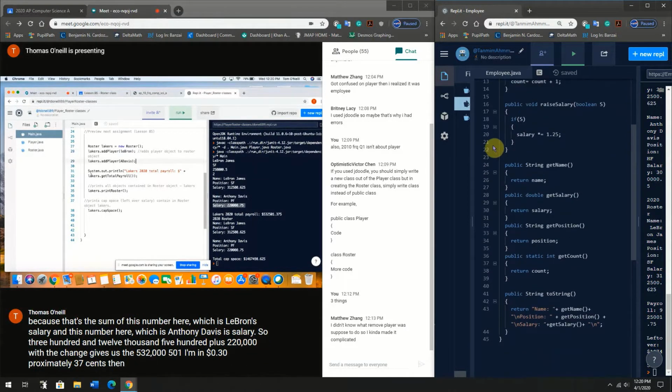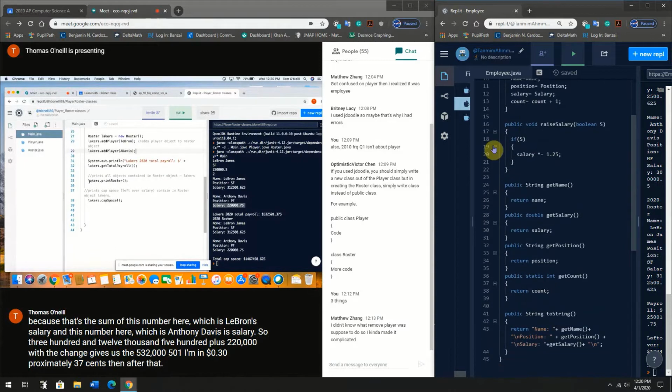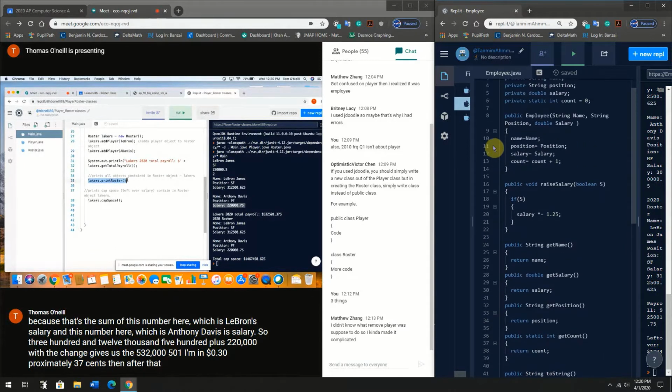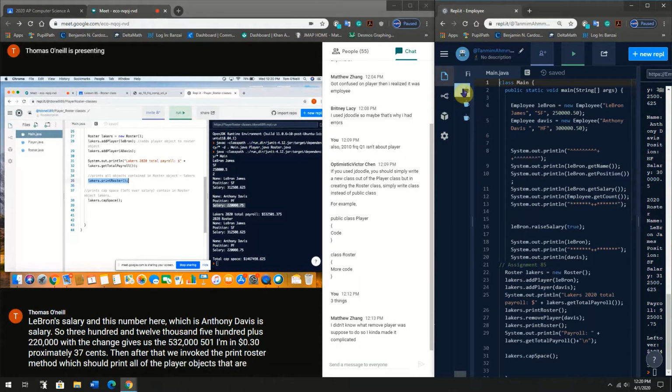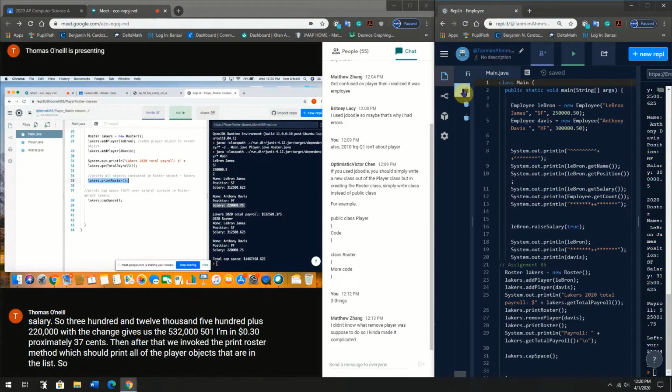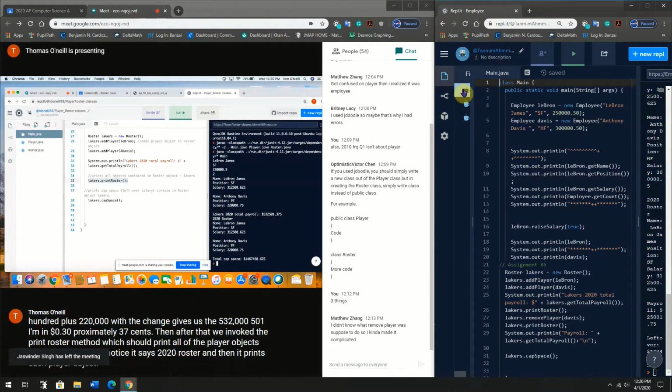Then after that, we invoked the print roster method, which should print all of the player objects that are in the list. So notice it says 2020 roster, and then it prints each player object. It doesn't simply just print their name, although we could do that if we wanted to.